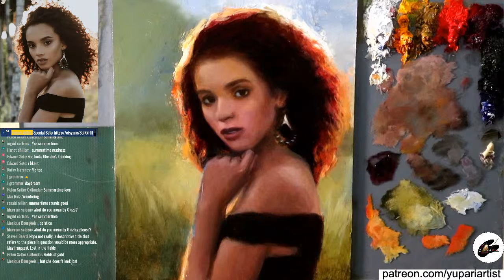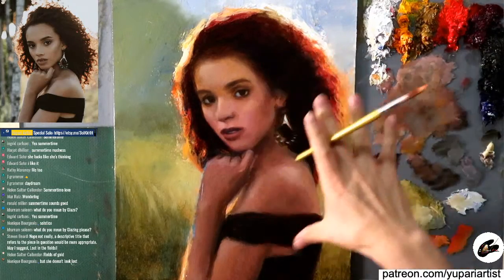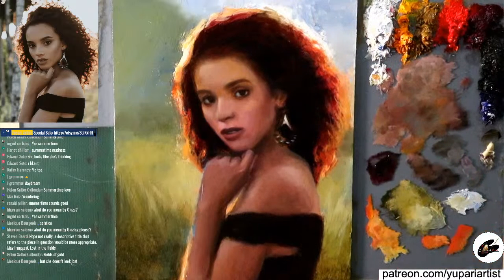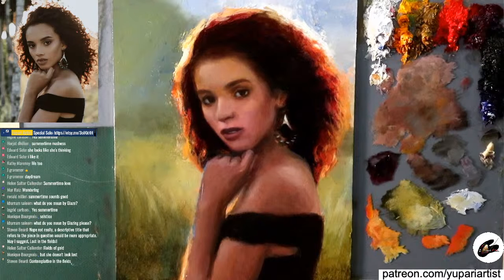Alright, so that should be good for the hair. And so next time, again, more depth will be added to the painting, more details in the hair. Wednesdays tend to be the longest because a lot of stuff happens in the middle stages. So Wednesday was definitely the middle stages. So as always, I'll be cleaning off the brushes.